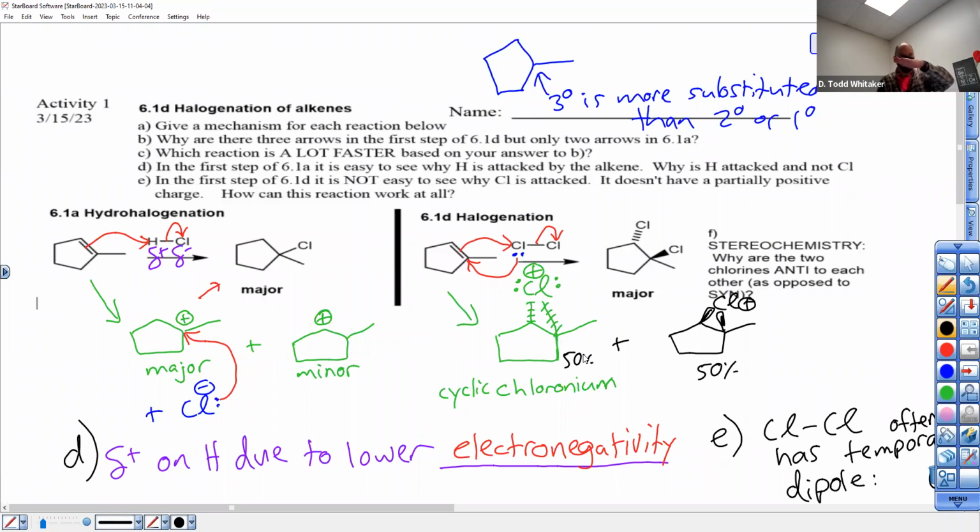Flat. So if you're a chlorine, Cl2, you can come in just as easily from the top. That'll give two wedges. Or from the bottom. That'll give two dashes. It is not possible for a chlorine to be bonded with a wedge to here and a dash the other direction. Think about it. It's a triangle. You can't have half of it above and half of it below. Okay? So those are your two triangles. You do not need the second one. Just keep in mind you form 50-50 every time. Okay? This is what you need.